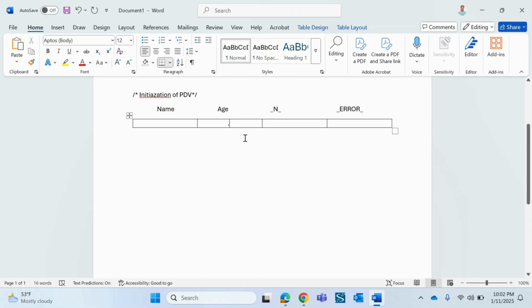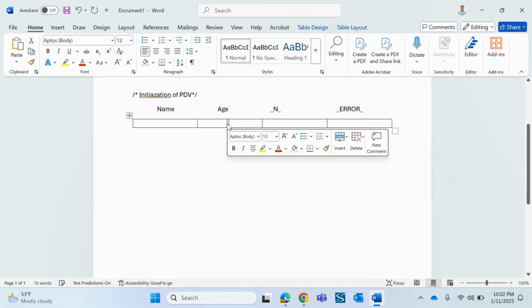So that signifies a missing value of a character field, whereas this one signifies a missing value for a numeric field. Name is a character field with a blank.